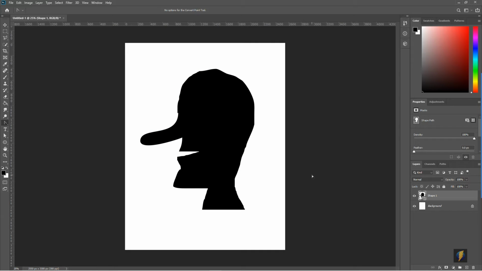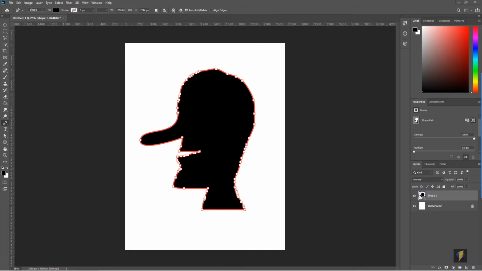Now, the one drawback, I would say, to the Freeform Pen Tool, of course, is that you end up with multiple anchor points, which can make working with this kind of shape a little bit difficult. Of course, with all these different tools, being able to add and subtract anchor points from this, we could easily simplify it and make it into something easier to work with. However, what we're going to take a look at today is going to be the pen tool.